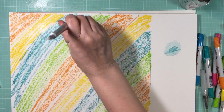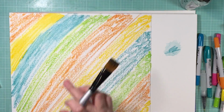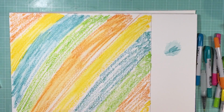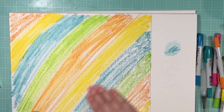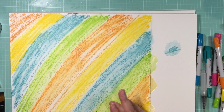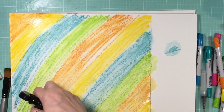So I went and dug through my stuff, because of course I'm not home, so nothing is where it should be. I add water with a spray bottle, and it still doesn't spread out very well using a paintbrush. So then I just decide, okay, I'm just going to use my finger. I'm using my fingers, and I'm spreading it out as much as it'll let me. And I have to say, it doesn't let me very much.